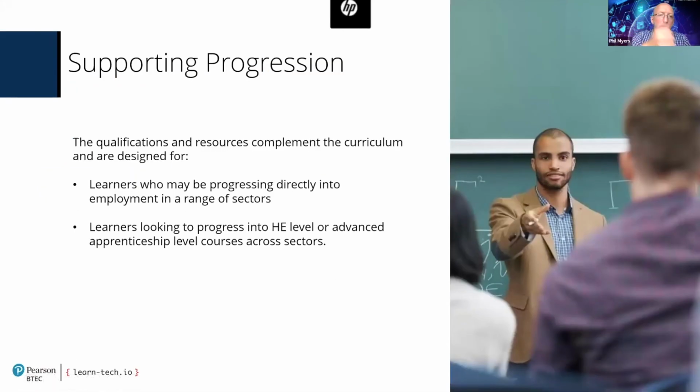Yeah, so I just wanted to emphasize again the point about progression and also curriculum fit. So the qualifications resources are designed to complement curriculum, and that's why we've looked at the 20 hours duration, and we've set them at that level. So we call it level 3, but for the 16 to 18 age range, and a slightly higher level for the leaders course. Again, adult learners can engage with these courses as well, so they are available for adult learners as well. But we set them at that 20 hours because we feel that they will sit alongside curriculum courses.